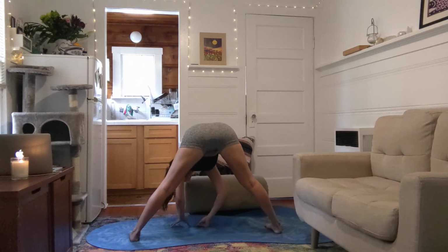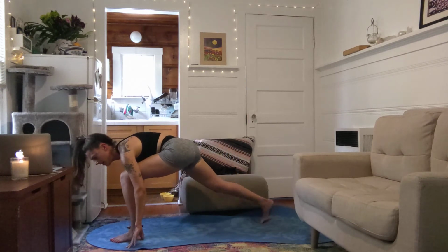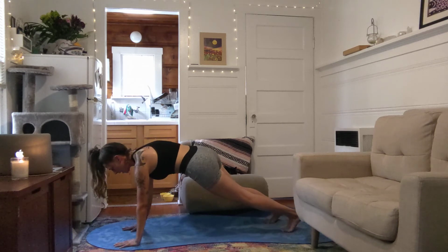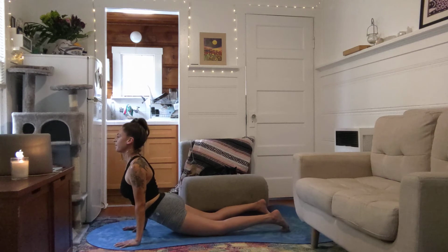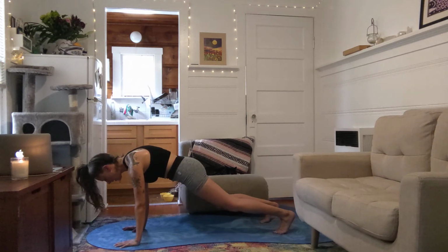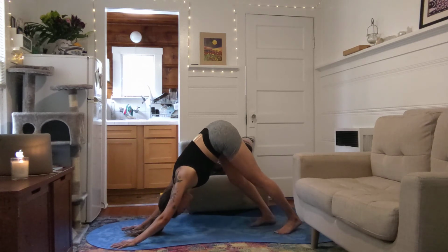As you guys inhale, lengthen your spine. Exhale, low lunge at the top of your mat. Plant the hands, step back, high plank. Lower those hip flexors, shine your heart, upward facing dog. On the next inhale, press to a high plank. Downward facing dog. Take a big breath here.